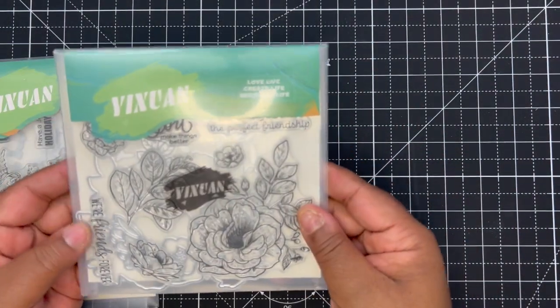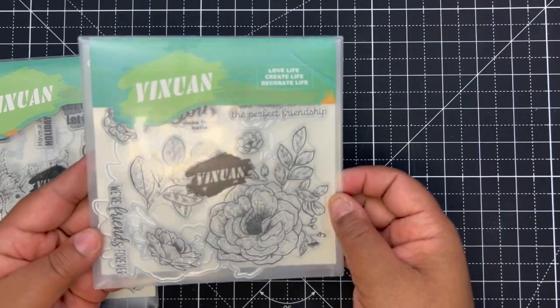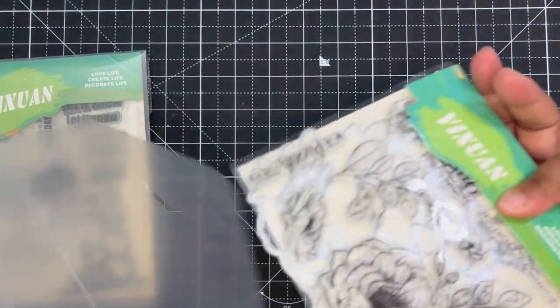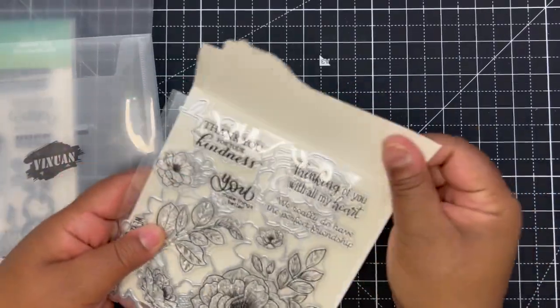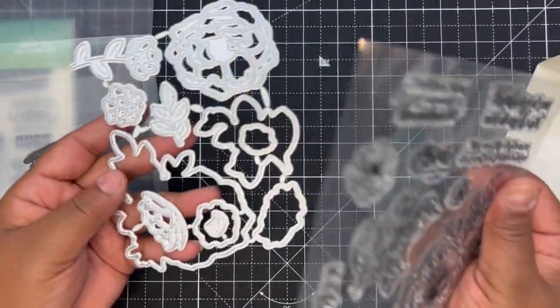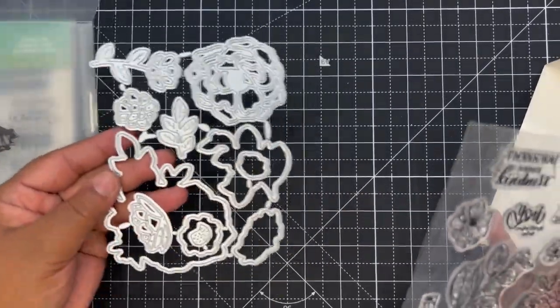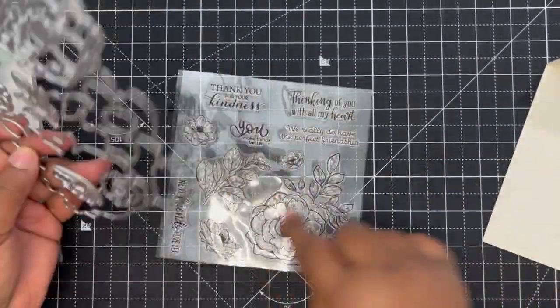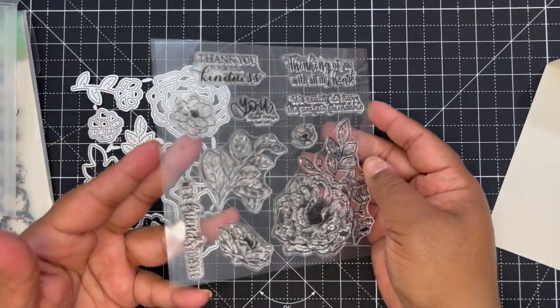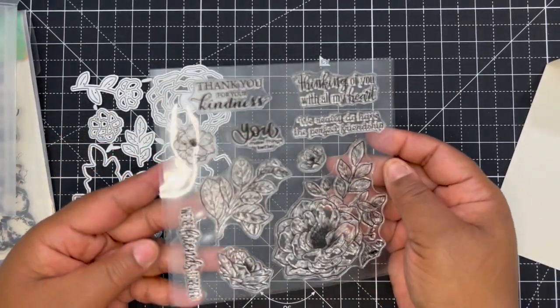I also grabbed this really cute flower stamp. Again, all the information is on the back. I love that they're in these envelopes. Such an efficient way to store these cute stamps and dies. So this is the die that coordinates along with everything in the stamp set. I'm trying to show you without the glare here. "Thank you for your kindness."